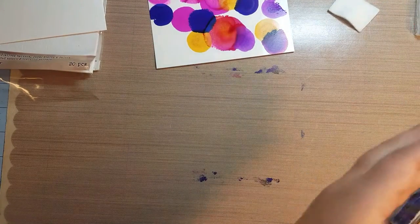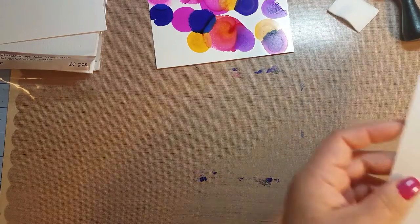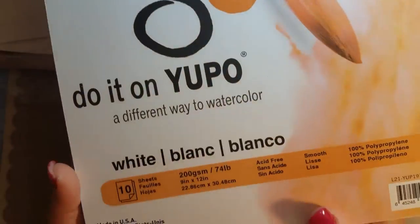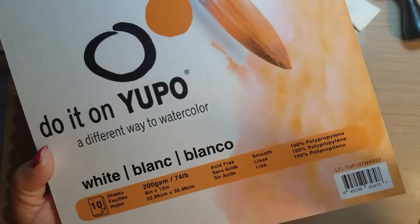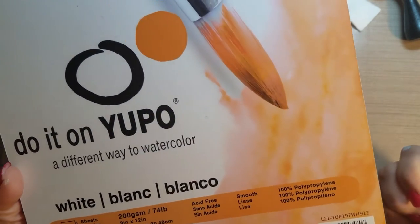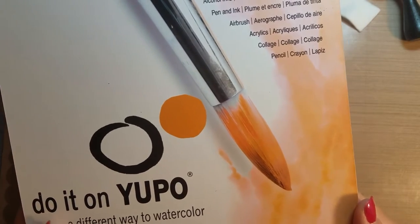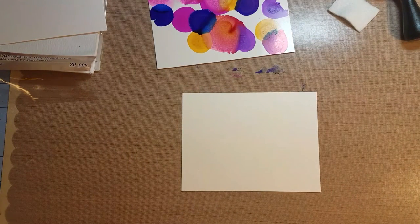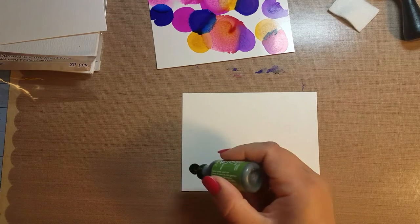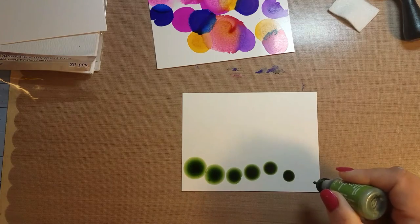Now that was on the glossy paper. The next one I'm going to show you is Yupo paper. Yupo paper is something that's new to me — I discovered it last year. Tim Holtz now sells it. This is fake paper — it's made out of plastic. You can see here it says 100% polypropylene. You cannot rip this paper; you have to use scissors to cut it. Most people use alcohol inks or watercolors with Yupo paper. There are artists on YouTube that take these alcohol inks and make beautiful paintings with them.